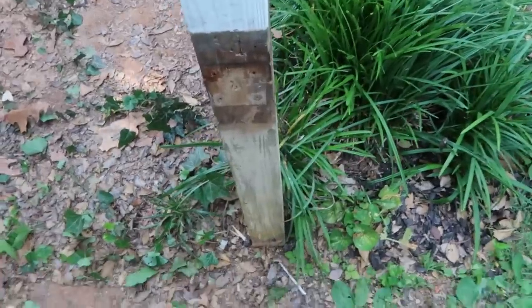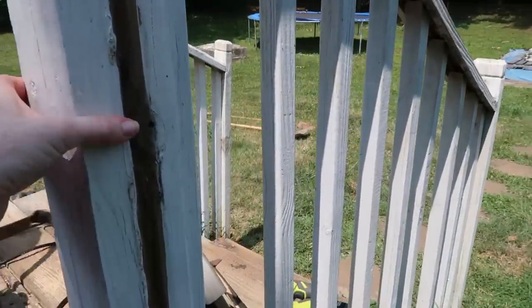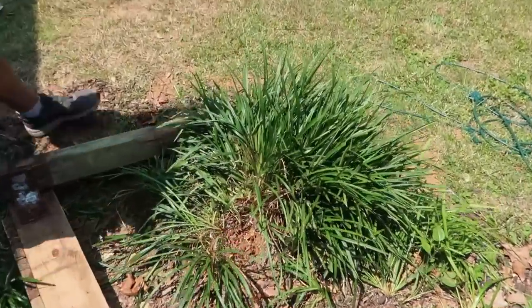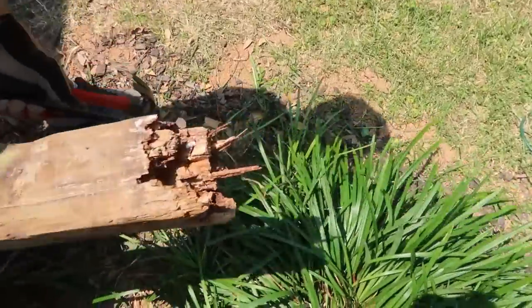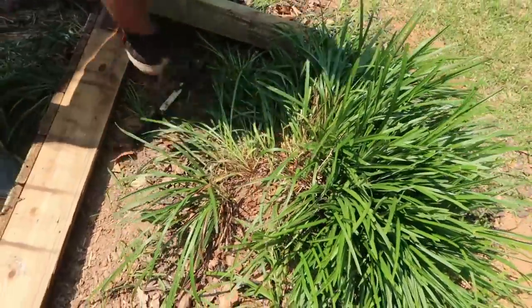So this post is really sturdy, really strong, and so are these posts. They don't move at all. But the one up here, you could totally move it like a foot and look at the bottom of it. Totally rotted. That's kind of crazy.